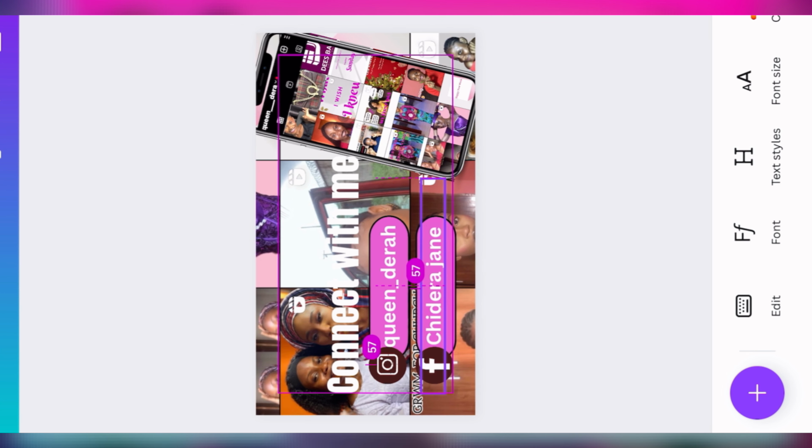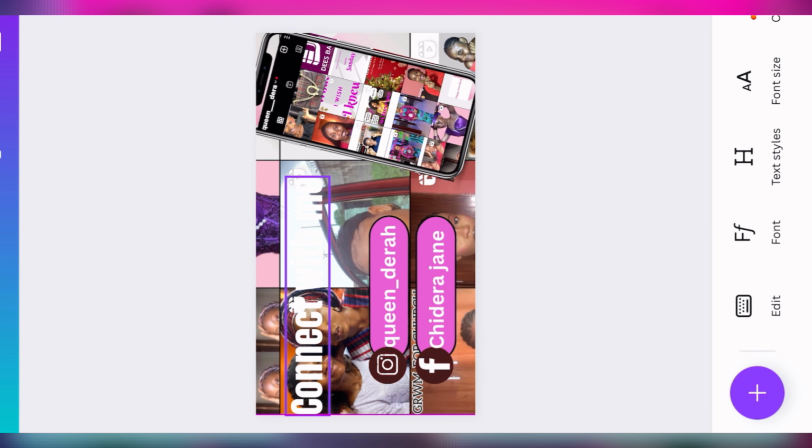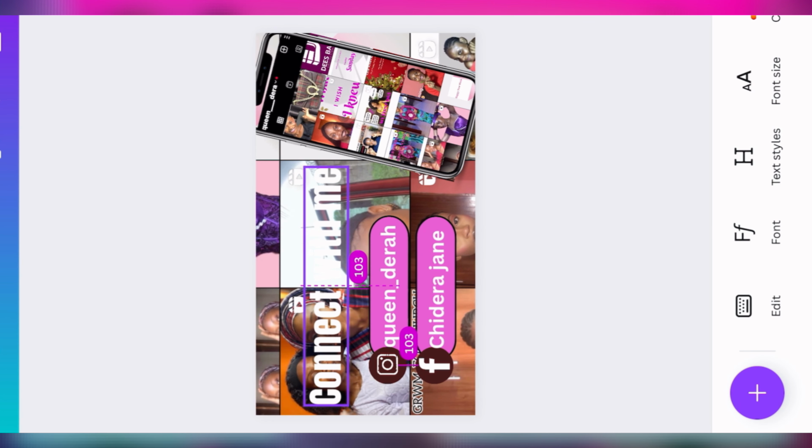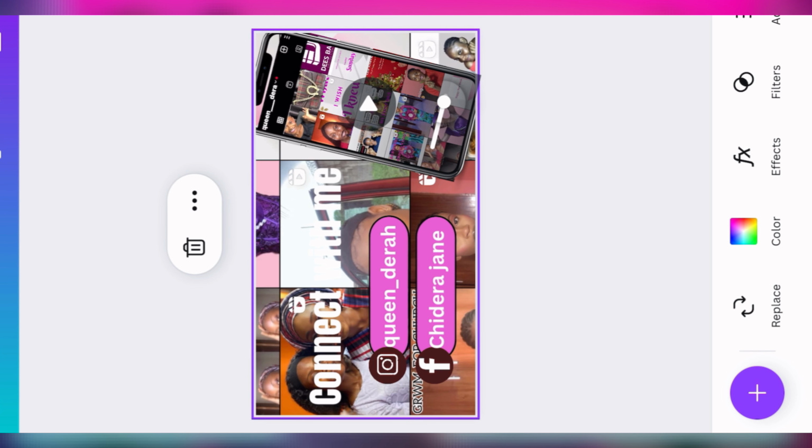Done. Then I'm going to also make this okay. So I'm going to do this like this. Okay, and I think I might change this color, but let's do the next thing.